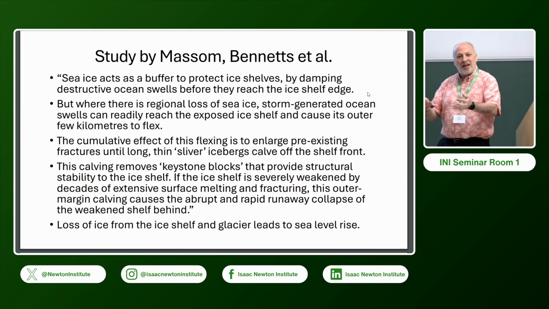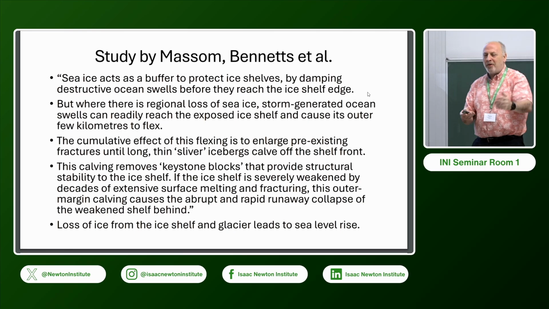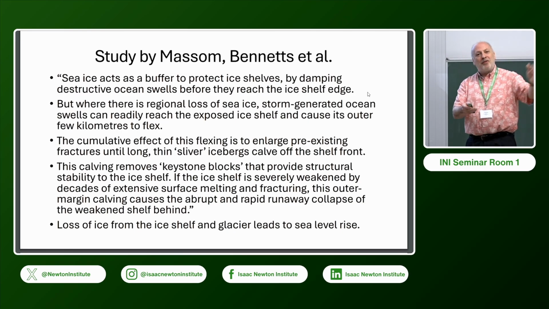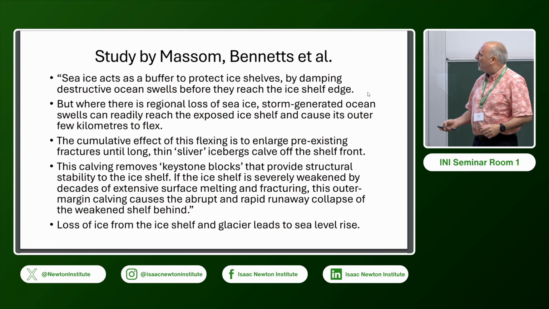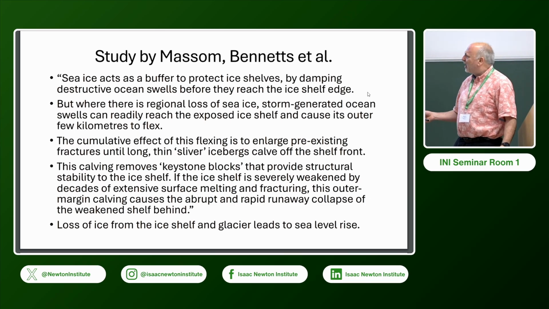And this is worse than just losing ice shelf, because this carving removes these keystone blocks. The idea is that the shelf is holding back the glacier, which is under enormous pressure flowing down to the sea. If you remove that, then suddenly there can be catastrophic movement of the glacial ice, and you have a large breakup, and then the shelf can virtually destroy itself, as has happened a few times. So you can get runaway collapse.